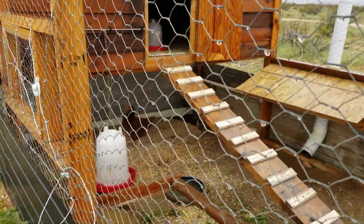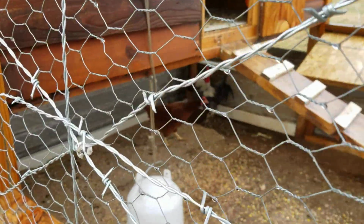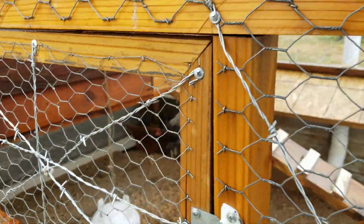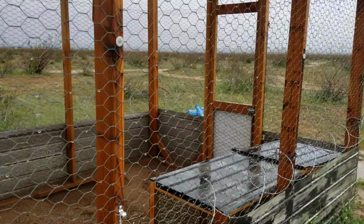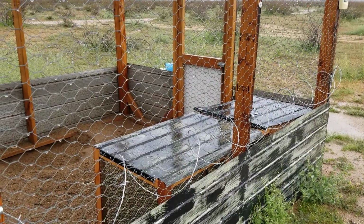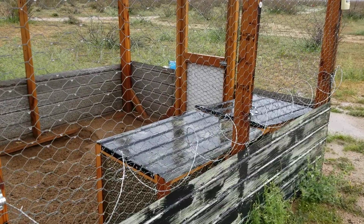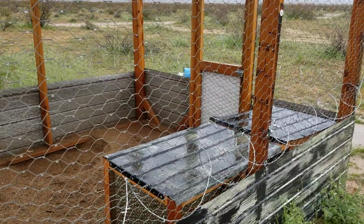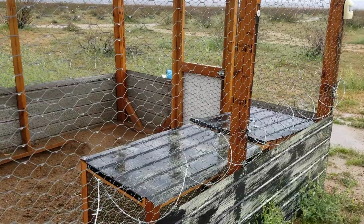Hi Nellie, hi Brewster, how are you? What are you guys doing over there? Hunkering down under the coop, huh? You came out to see all the rain? Yeah. So, this coop may be too small for them in a matter of a couple of days. And those chicks are supposed to get here on Monday, and they will take up residence in there. And I've seen Nellie likes to jump up on top of that coop. I haven't seen Brewster do it yet, but Nellie loves to get up on top of that coop.